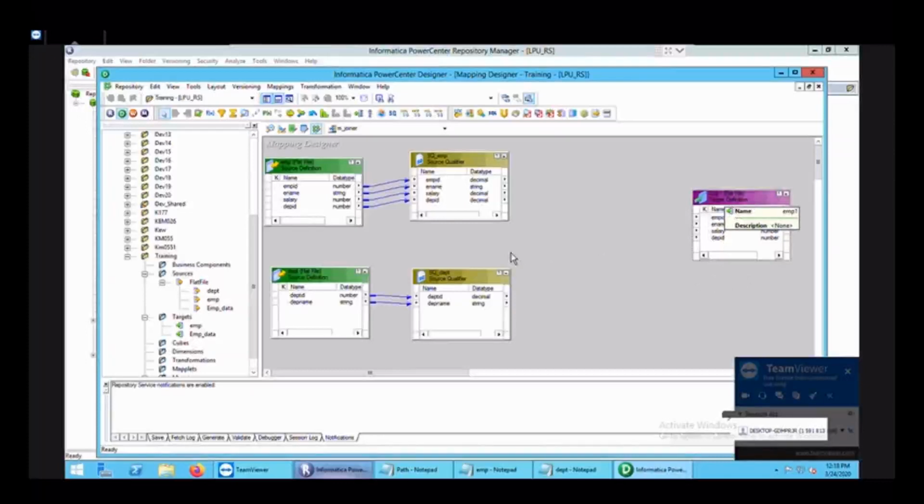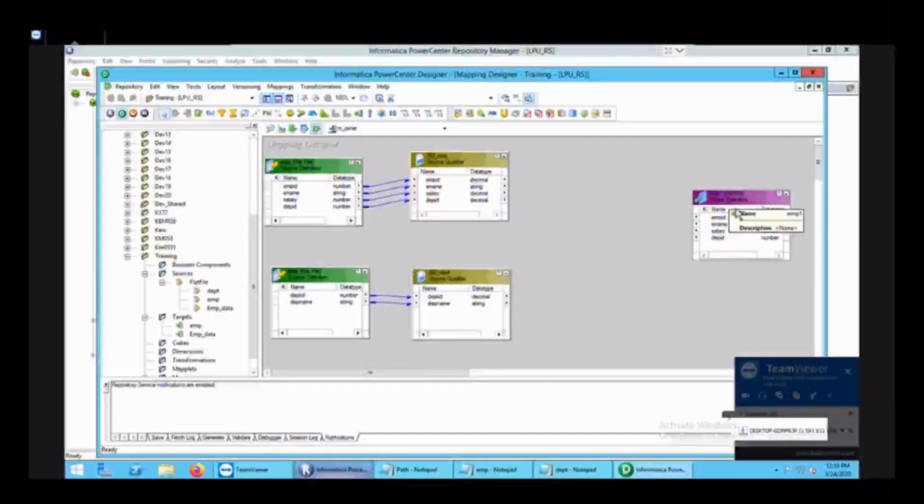Now, when I'm going to store the data in my target, if I look into my sources, how many columns are there together? If I sum up both the sources, in total, how many columns are there? So EMP ID is 1, ename 2, salary 3, department ID is 4th, and department name will be 5th. Now, if I look into my target, how many columns are there? There are only 4 columns. So which column is missing here? The column which is missing here is department name. So I need to create a new column in my target.